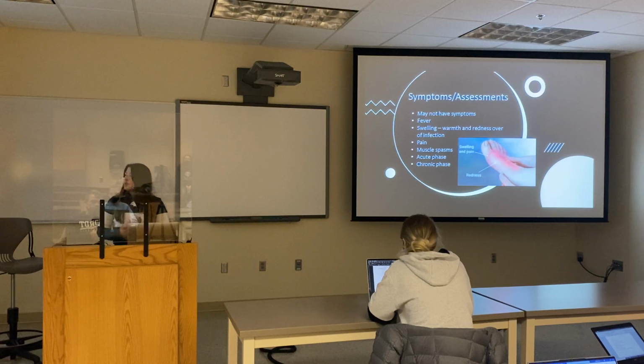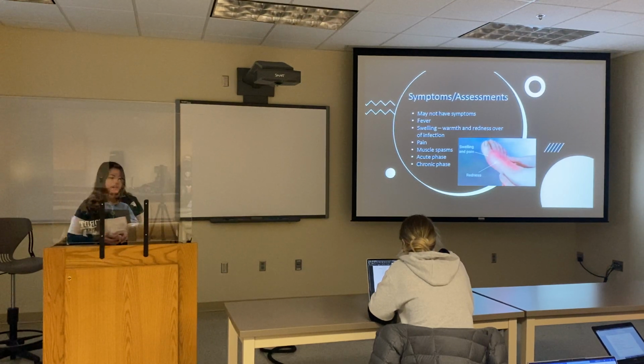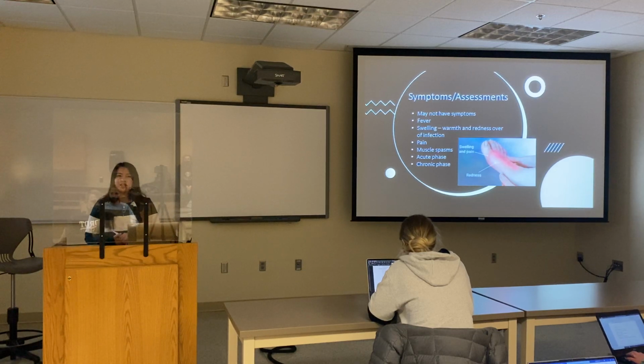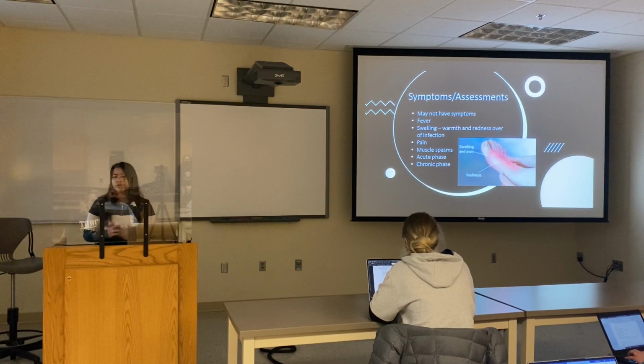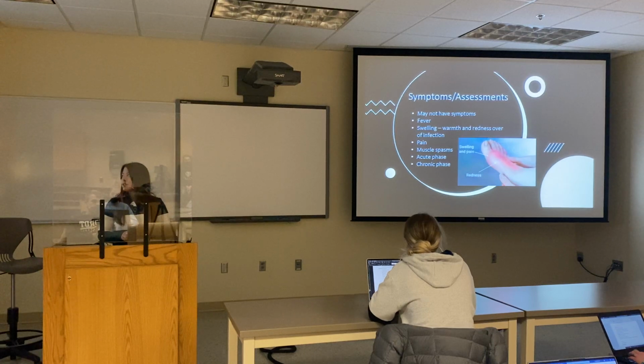The symptoms are typically hard to diagnose because they're not easily noticeable, and sometimes it's hard to distinguish them from other problems. But symptoms include fever, swelling, pain, muscle spasms. In the acute phase, patients may report high temperature, chills, fever, increased pulse, nausea, and general weakness. In the chronic phase, they may report low-grade fever, fatigue, pain, drainage from a sinus. In the picture, you can see that it's red and swollen. Looks painful.